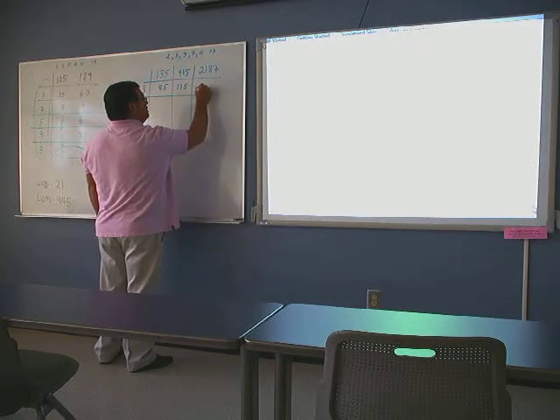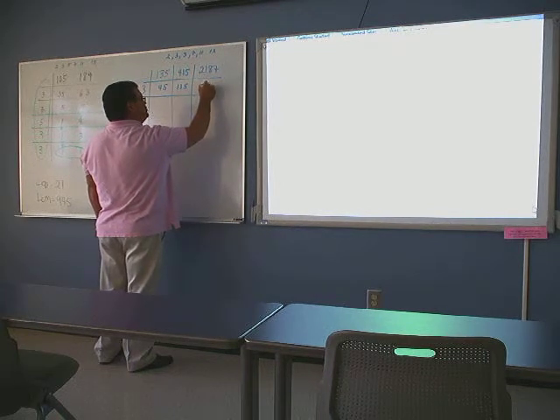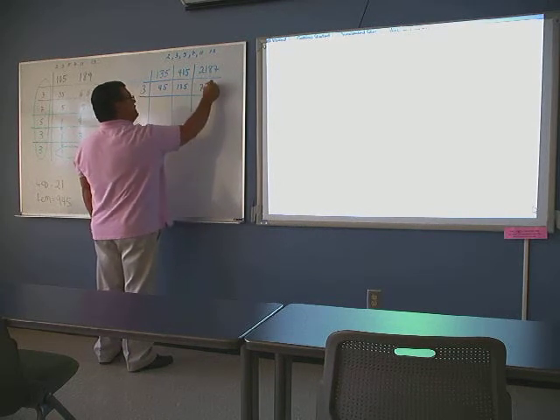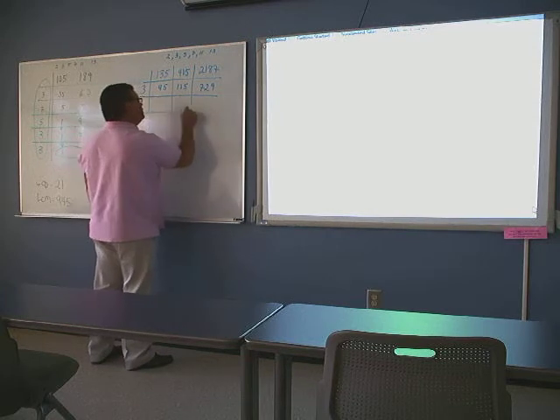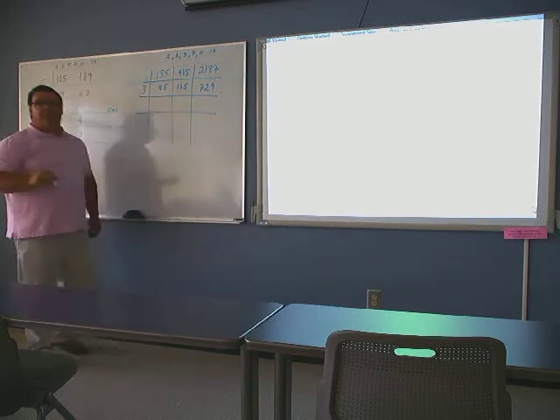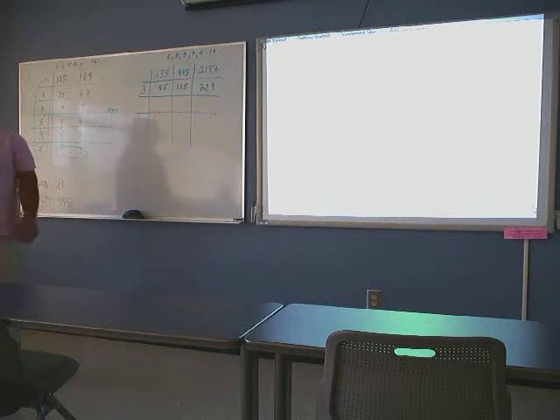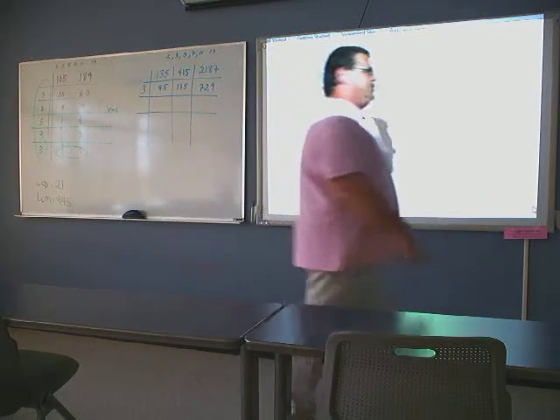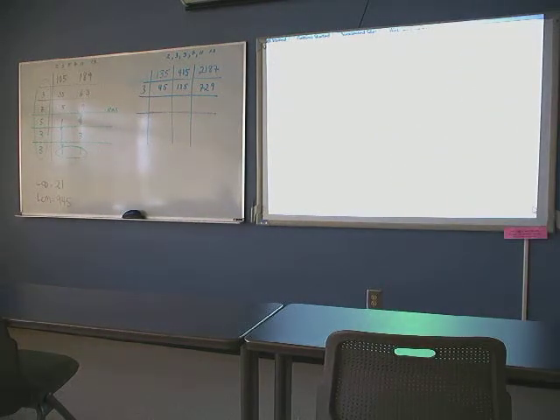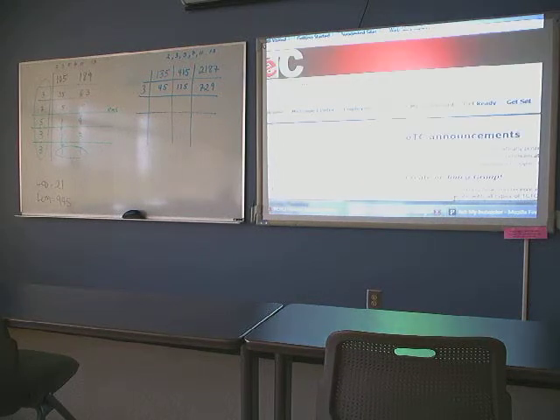3 will go into 13 4 times. That'll leave 1. 1 plus 5 is 15, or 10 plus 5 is 15, so that'd be 5. 3 will go into 4 1 time. That'll leave a 1 left over. That'd be 10. 3 will go into 10 3 times. Leave a 1 left over. 3 will go into 15 5 times. 3 will go into 21 7 times. 3 will go into 8 2 times. That'll leave 27. And that'd be 9.